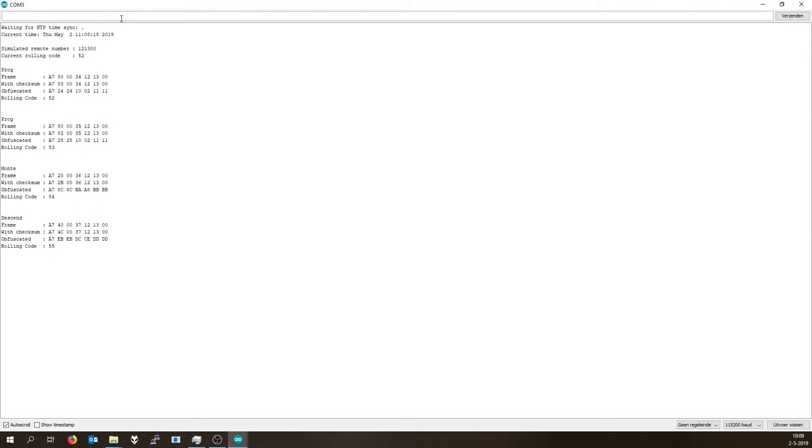Now, when you unplug your device or when it crashes, the rolling code has been saved to the EEPROM. So it will resume where it left off, basically. So that's no problem.